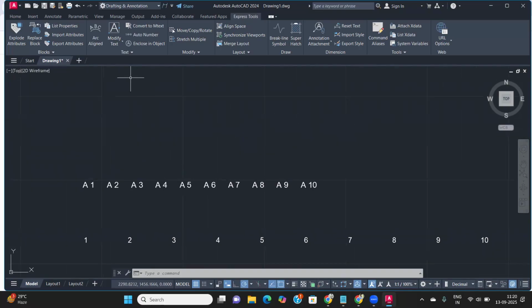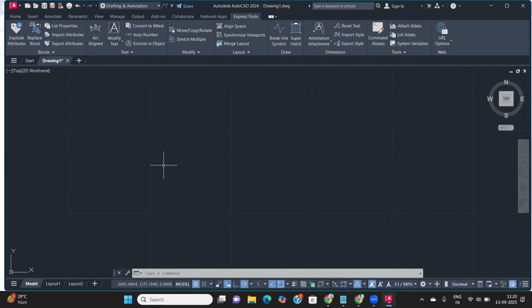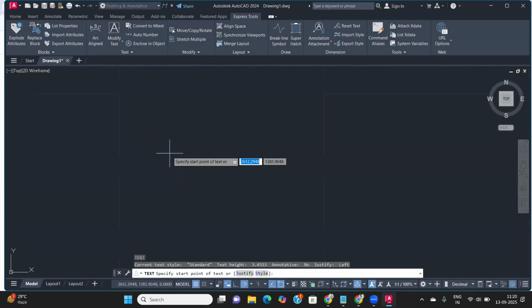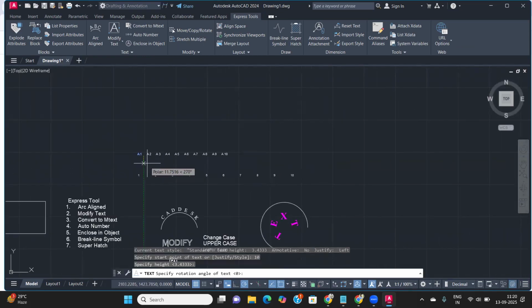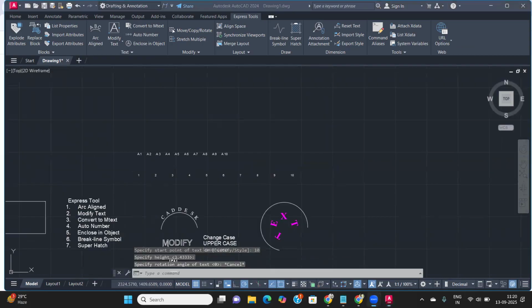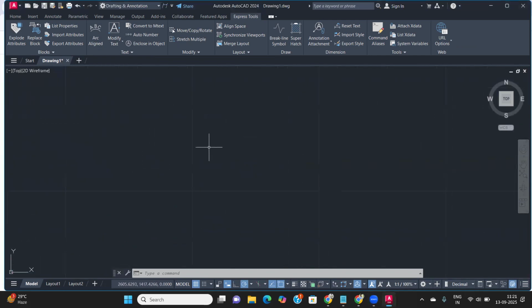Okay, coming to this part, how to do the auto number. First of all, I just explain how to do the auto number. Just take T first. I take the first point here.